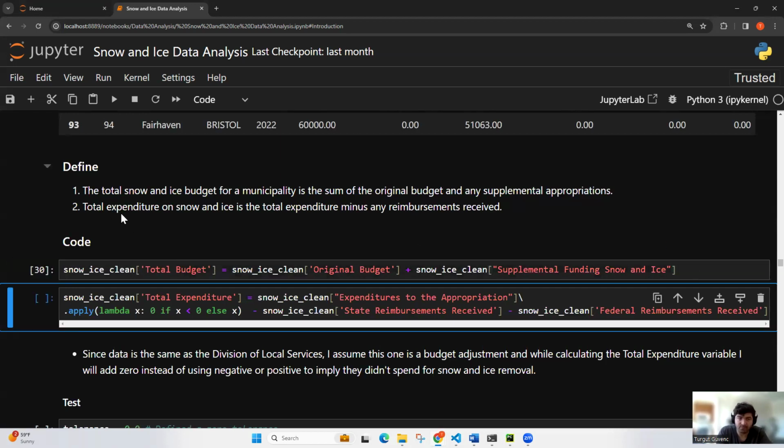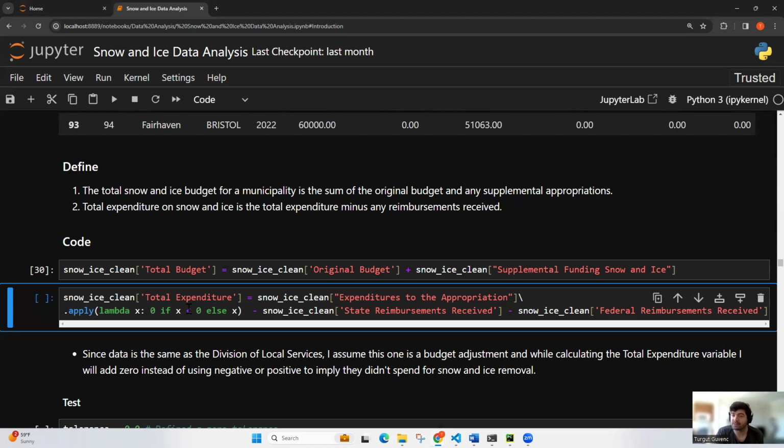And then the total expenditure on snow and ice is total expenditure minus any reimbursement received. What I'm going to do is set snow and ice equal to snow and ice total expenditure, and I'm doing here, if it's less than this, what does the lambda function do? It takes a value.